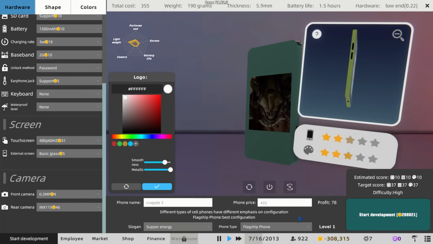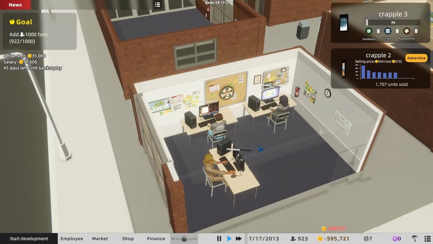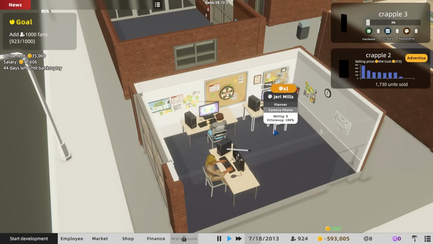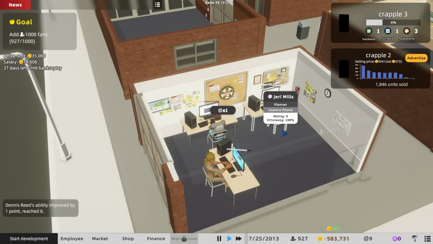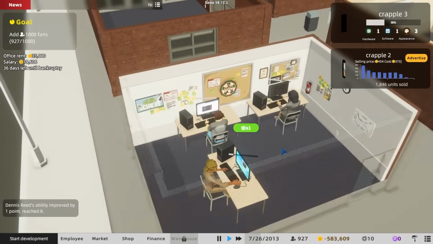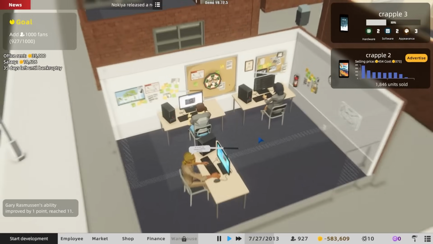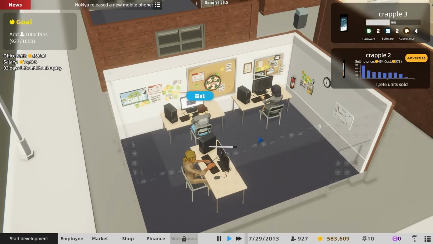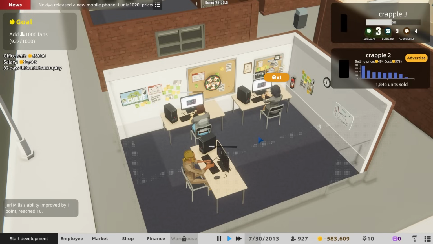There's no budget crap option. Let's do flagship. This is my flagship phone. I need 80 fans in 44 days or the company is going bankrupt. Come on, people, become fans of Crapple. We gotta get some venture capital funding. Somebody put AI in it, hurry. Put AI in the phone. If the Crapple phone has AI, it'll sell real good. Yeah, I didn't customize the look because the other look is still selling well, apparently. Apparently it's still trending.